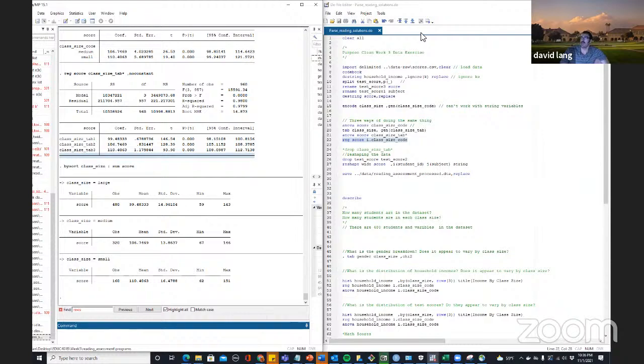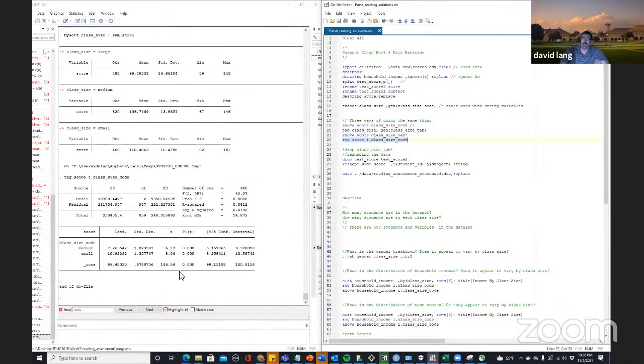But typically, what you will see more often than not is something of this form, and so you have to infer what the reference category is. So in this case, because we know small and medium are listed, the category that's not shown is going to be large.